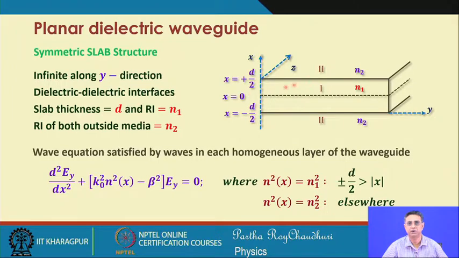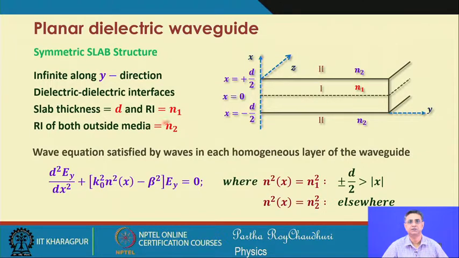This is the simplest structure, where you have the refractive index n1, which is sandwiched between two layers of the same refractive index, that is n2. These are the two interfaces, so that there are two regions, region 2 and region 1. Because of the nature of the waveguide, we assume that along the y direction the waveguide is infinite, and there is a refractive index profile variation only along the x direction. But this variation is a constant, it gives rise to constant homogeneous refractive indices. There is a change in the refractive index across the interface. So, we will look at this property.